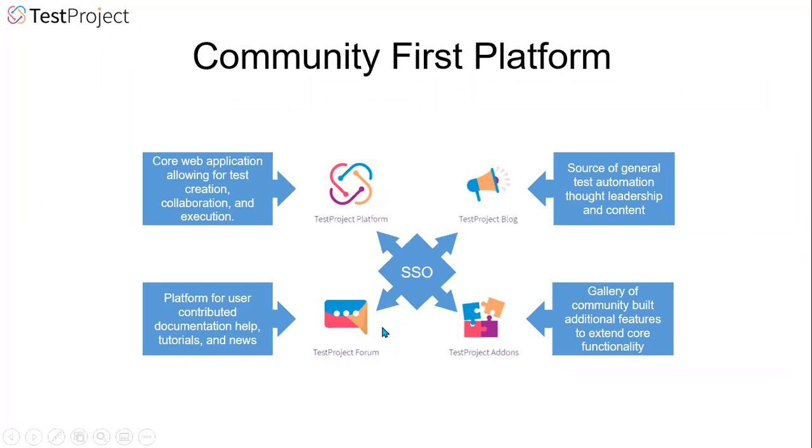In the center, you have a proper system where on one side you have the TestProject platform, the blogs, the forums, and the add-ons. Add-ons are related to special things. For example, let's say you want to work on iframes, or you want to check whether a download happened on your system or not. There are a lot of things where we found difficulty when automating through Selenium. There are different kinds of add-ons available to help with that.